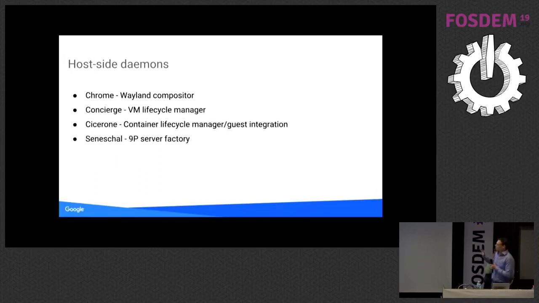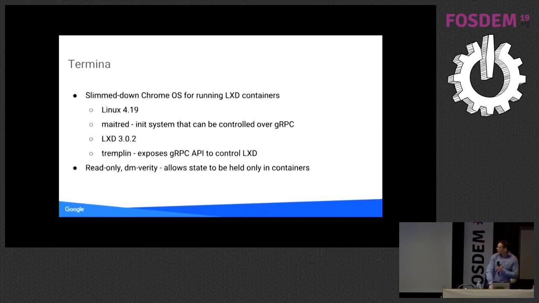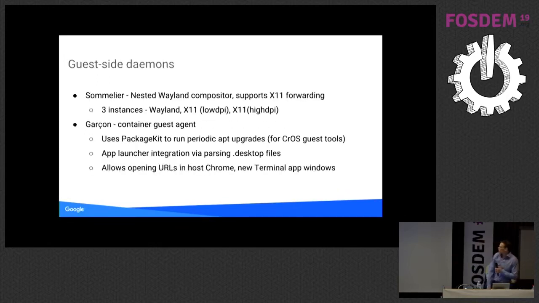All these host-side daemons also need endpoints inside the guest, so they need somebody to talk to. So on top of our default Debian installation that runs inside the guest, we've added a few daemons that talk to the host, and they're aware they're running in a Crostini VM. The main one's called Sommelier, and it's used to help X11 apps run against our Wayland compositor, and to kind of bridge standard Wayland into something that works over VirtIO Wayland.